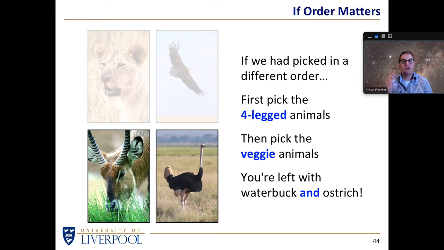In other words, the choice of the second pick seems to forget the fact that we originally picked the four-legged animals. This doesn't make sense when you're picking socks out of a drawer or picking animals from a zoo, but this is the way things work when you're dealing with quantum mechanics at the atomic level. Disagrees with common sense, but that's the way it is.